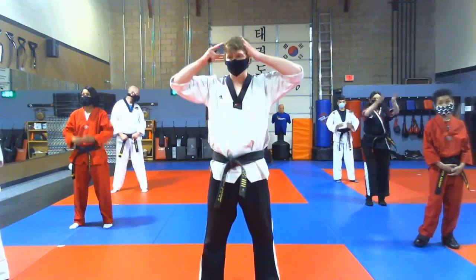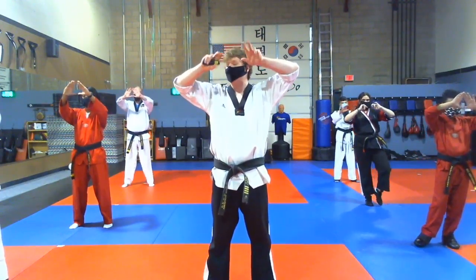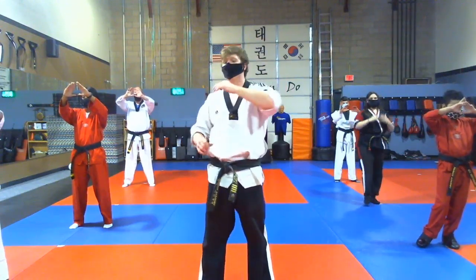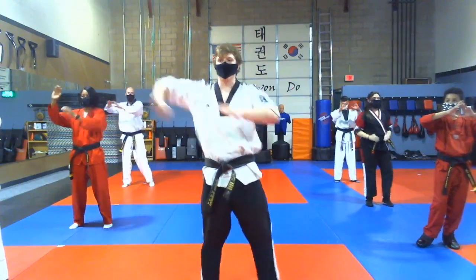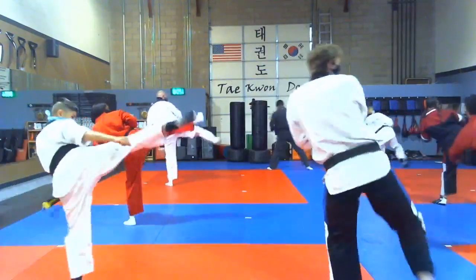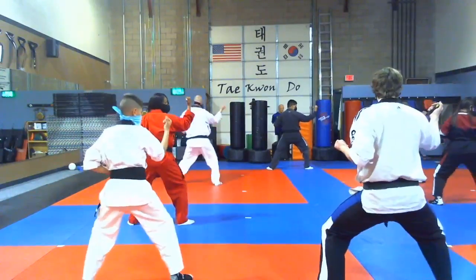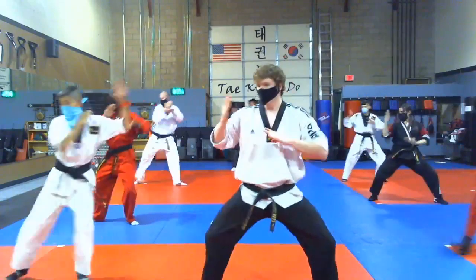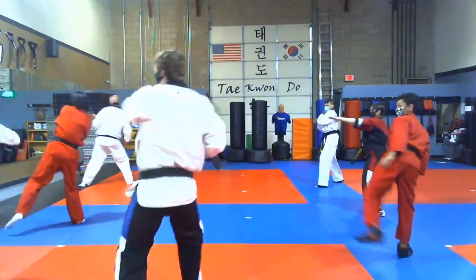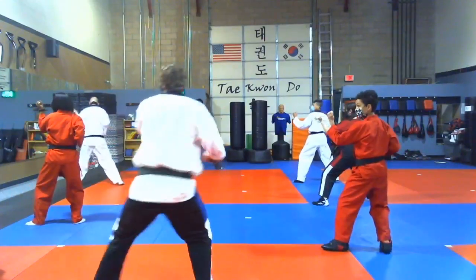Ready position. I'm going to say move by move, so I'm just going to say next to do the next move. If the moves are combined, like the side chop punch, do that entire section. Begin. First move. Next move. Next move. Next move. Next. Next. Next.